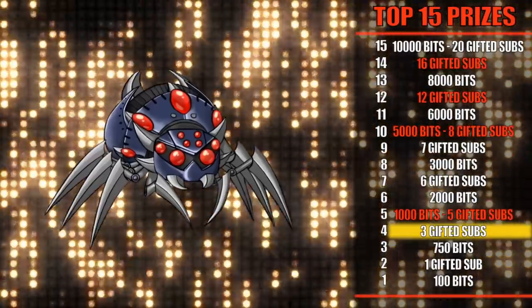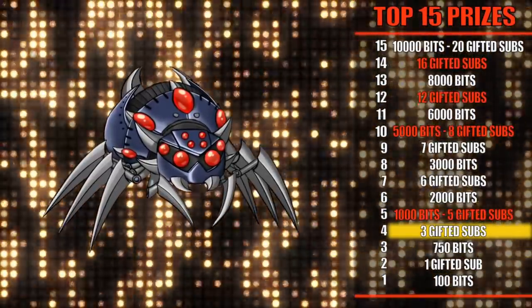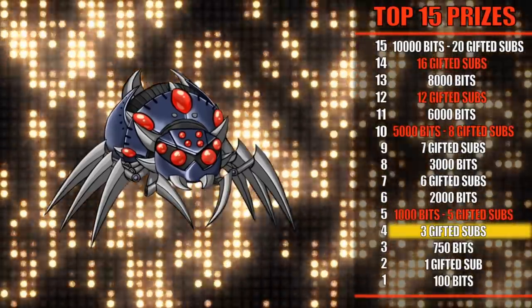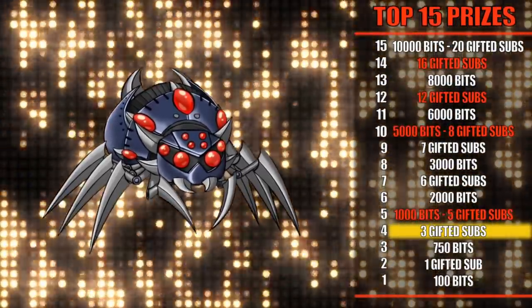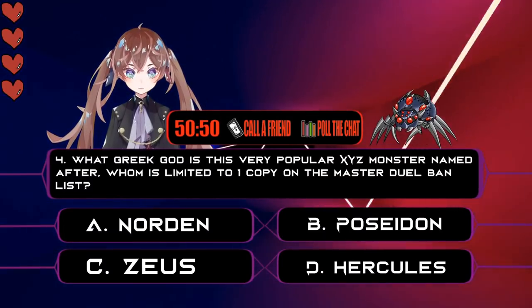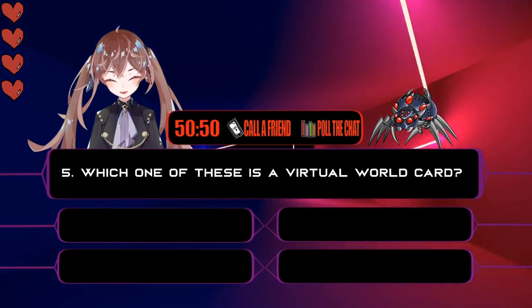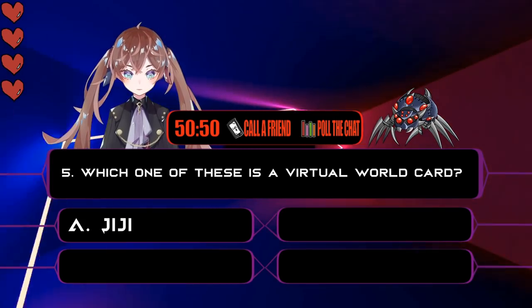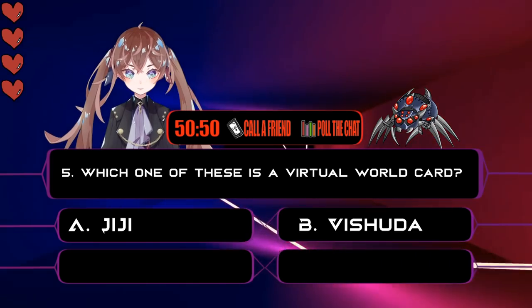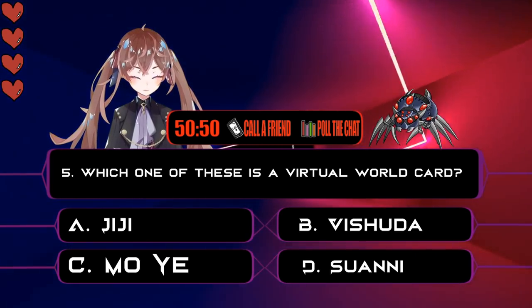Next, we're going to go into question number five. Remember, question number five is the first threshold. If you get this correct, you get one of your resources back. And also, it's much harder since it's a milestone question. Be prepared. Question number five: which one of these cards is a Virtual World card? Is it A, Gigi? B, Vishuda? C, Moye? Or D, Suwani?